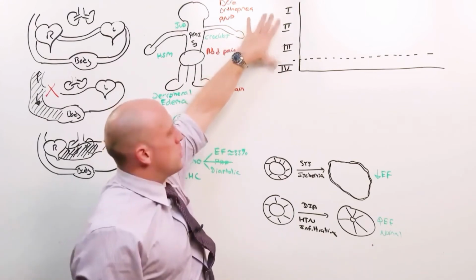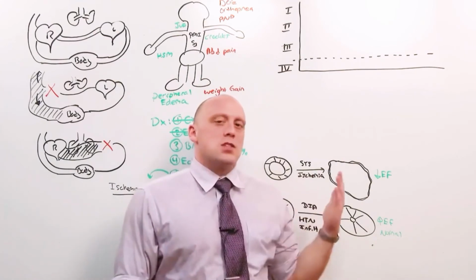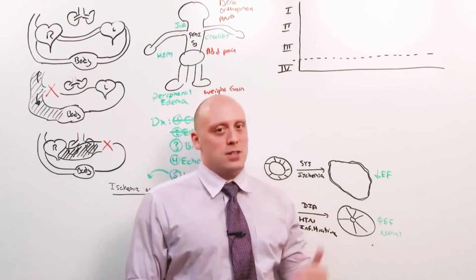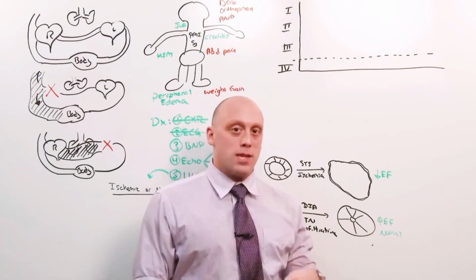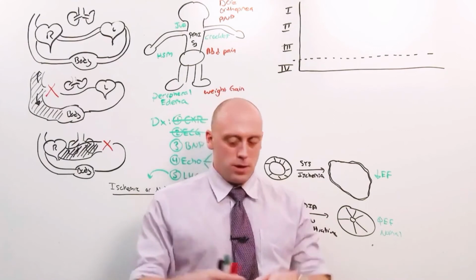But this isn't so important because they're not going to be like, oh, this New York Heart Association class 3, how do you treat them? It's useful in the sense that the treatment escalates the higher the class gets, so that every treatment that came before it is true for the classes that follow. We'll see what I mean in a minute.